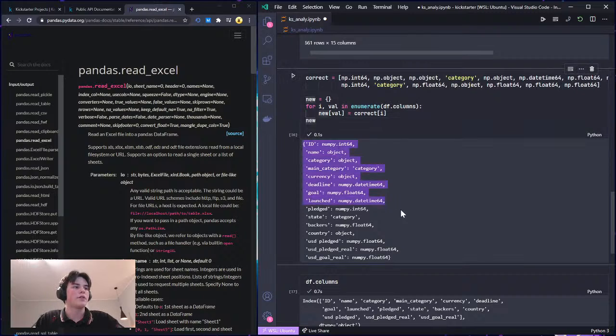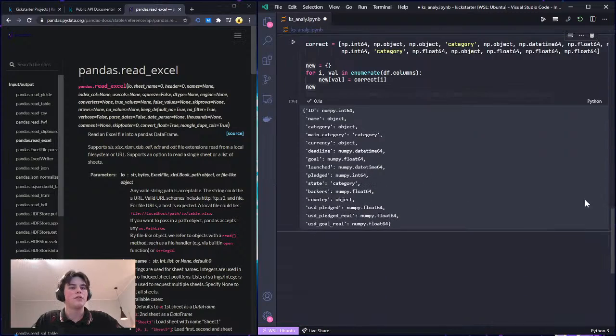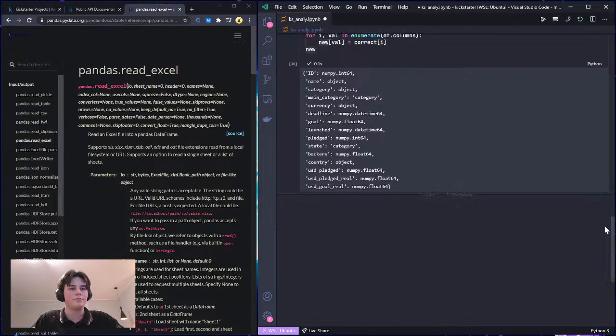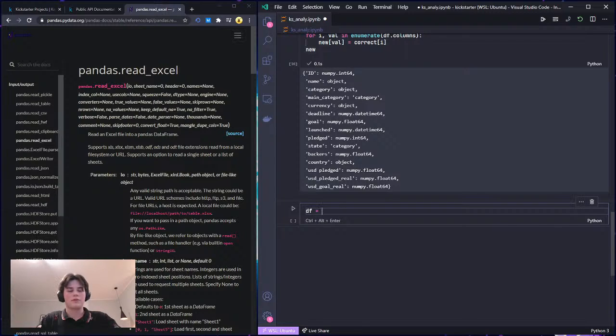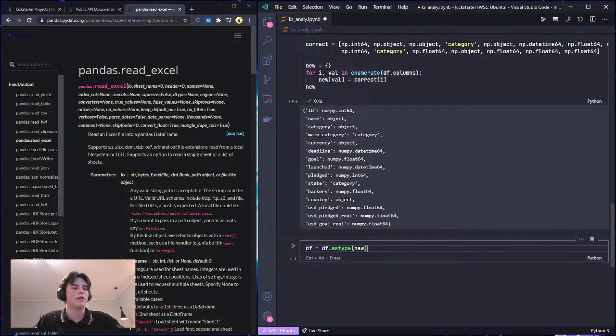So I've created a dictionary, each column with the correct data type, and now we can use another method of a data frame, astype, and we can give this dictionary to this function, and it will change all the data types based on the column names.